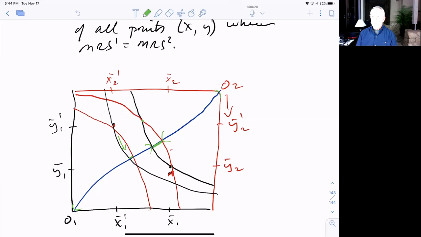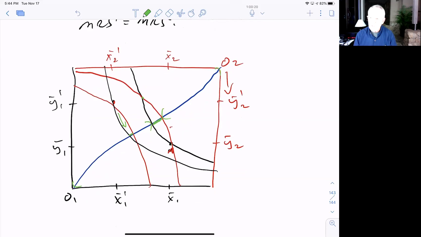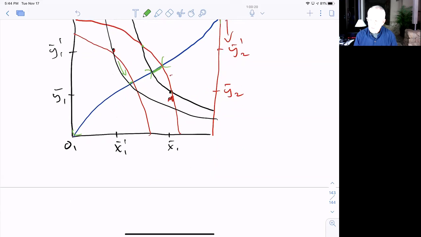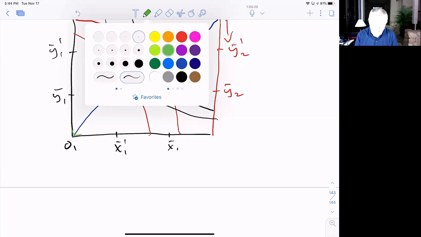So regardless of what the initial endowments are, as long as they add up to our X bar, Y bar for the economy as a whole, our box stays the same. And we can start from any point in this box and identify that segment of the contract curve, which would be a possible set of allocations to which they'll trade. And they'll always end up with a Pareto efficient allocation between them.